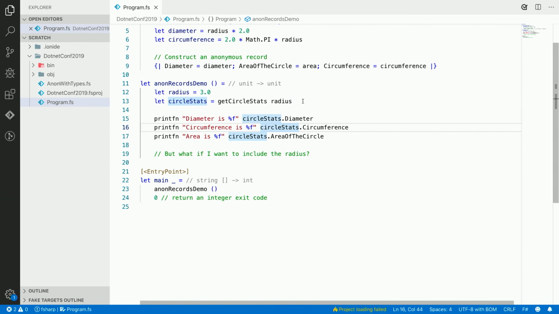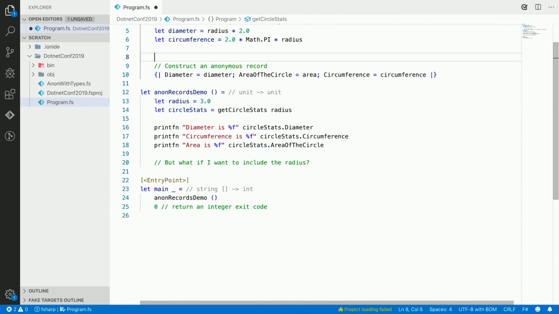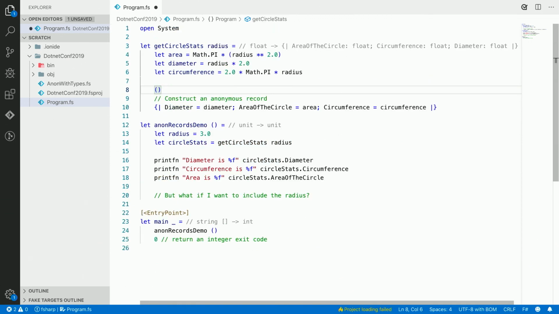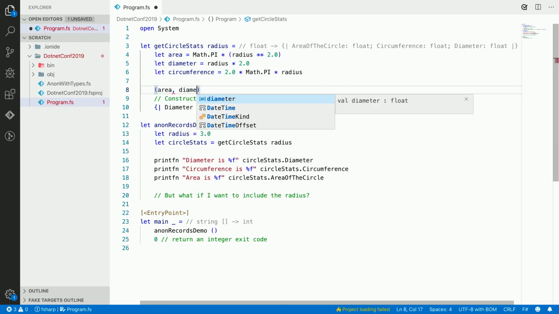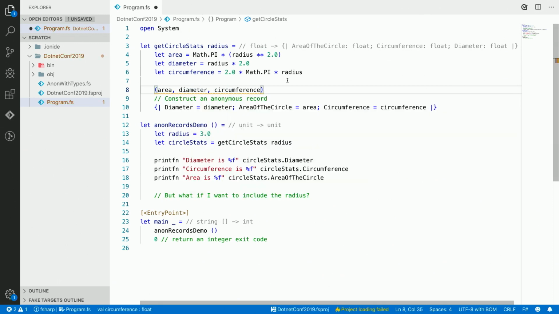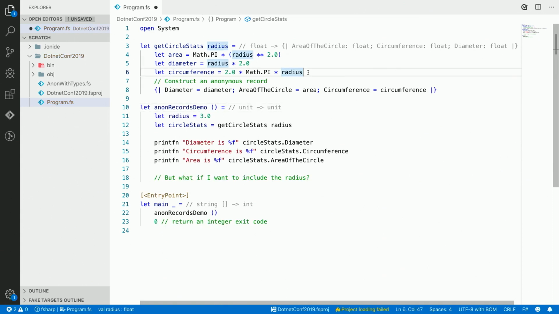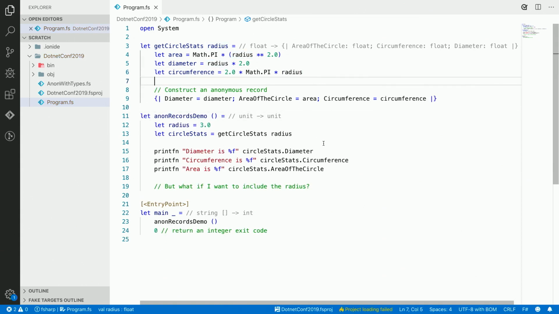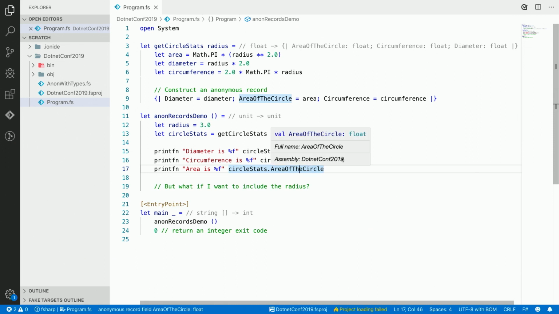So if this were a tuple, right? If I were to do something like this, there's nothing stopping me. Just returning a tuple and then decomposing the tuple at the call site. But I have to construct the names at the call site every time to get access to stuff. And especially if I have a lot of stuff with meaningful names that I want to change over time, maybe I don't like the name, I want to refactor it a little bit, I can't really do that with tuples.